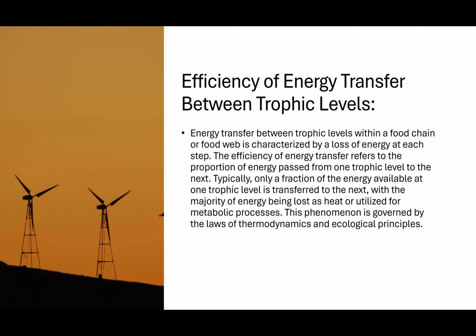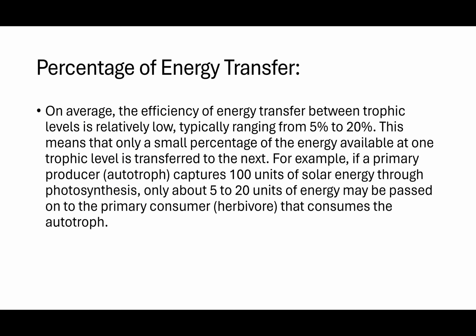So look at the law of conservation of energy and stuff like that. If 10% of energy is transferred, where has the energy gone? It can't just disappear, so it must be lost through metabolic processes. We typically have a range from 5 to 20% of the energy being transferred between trophic levels. We generally say 10% at this level. So only a small percentage of energy is available to the next trophic level.